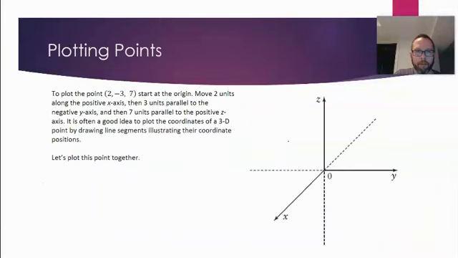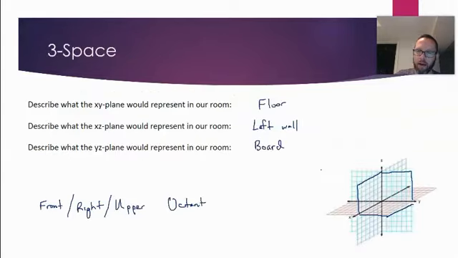Let's plot our first point. So we're going to plot the point 2, -3, 7. So this is the one time a year I do this as well. So it takes me a few minutes to get warmed up, and I did not plot these points ahead of time. So we'll do it together. So start at the origin, and we're plotting the point 2, -3, 7. And there's no scale on these. It's kind of hard. Adding a scale does make the diagram a little clustered, as you can see here. So sometimes we might use it, sometimes not.